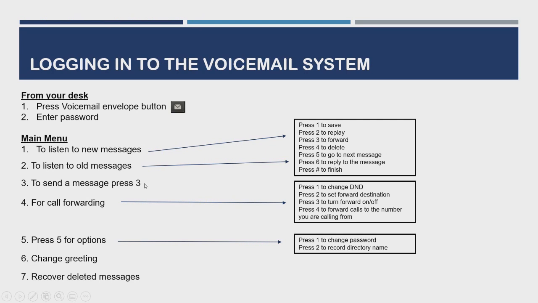But another good use of this is, let's say it's 5 in the morning, you have a sick child and you're not coming to work today. You could actually call into the system from the outside. As an example, you would dial your main number. When the night auto attendant greeting is playing, you press the star button. That's remote voicemail access. It would prompt you to input your extension and your password, and then from there, you will be in your own voicemail box.